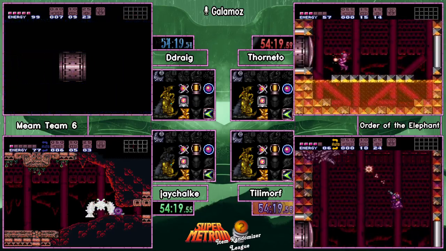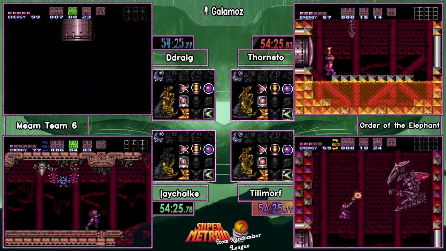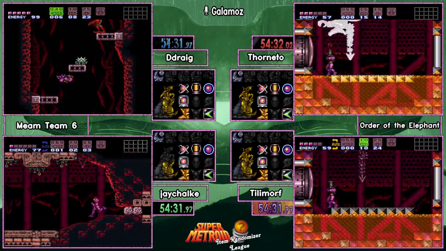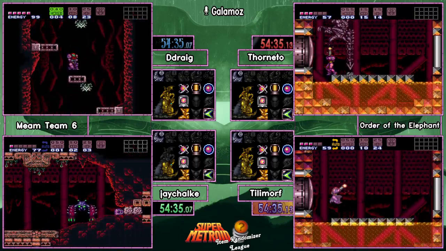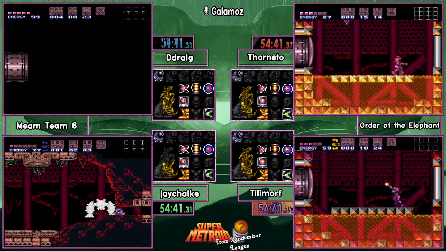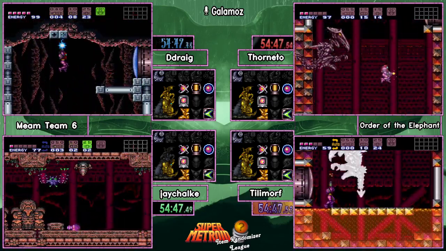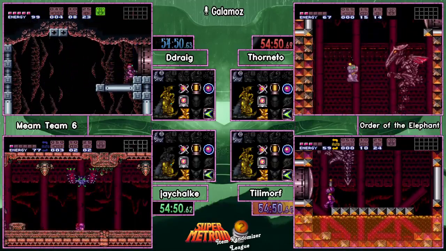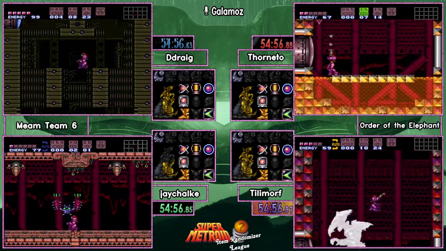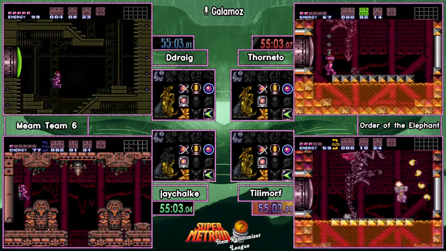Oh, what? Jay's doing the infinite bomb combo. What? I didn't know you can do that. Wow. Today I learned. Wait, can you infinite bomb combo this one too? What? I had no idea that the Gigas can get stuck in that corner. So that's a really cool strat, and I really like it.